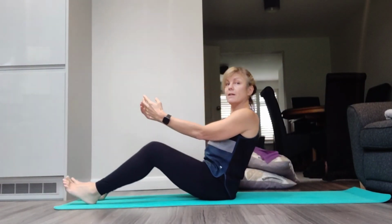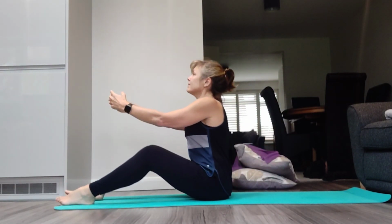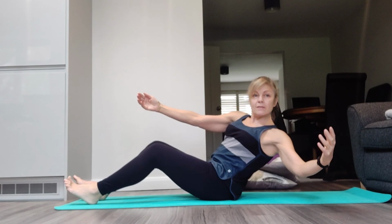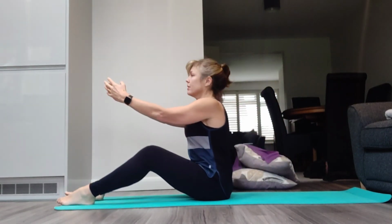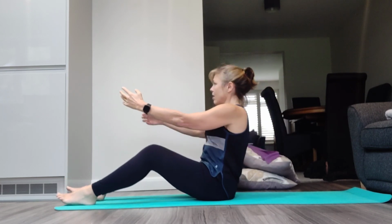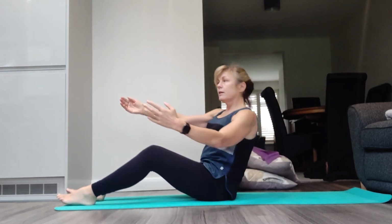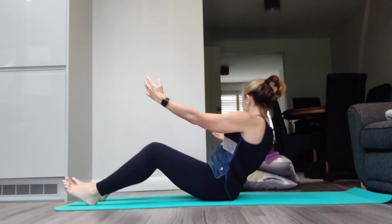Some of us might stay with the half roll up. And if we want to add intensity in the half roll up, a subtle rotation. So subtle, turning the chest to the side, opening through the arms, gazing towards those fingers.